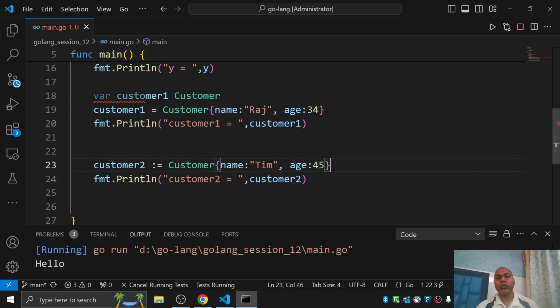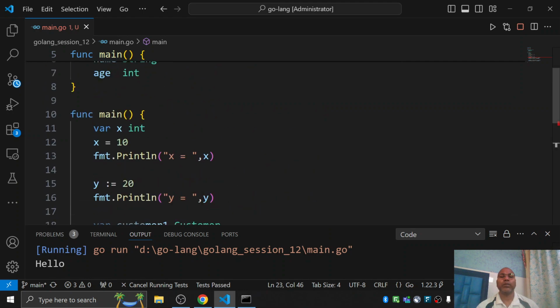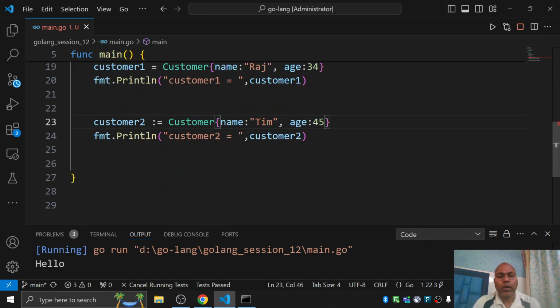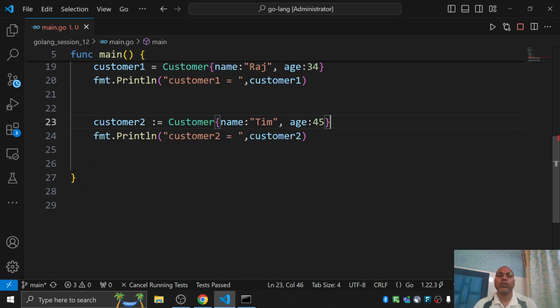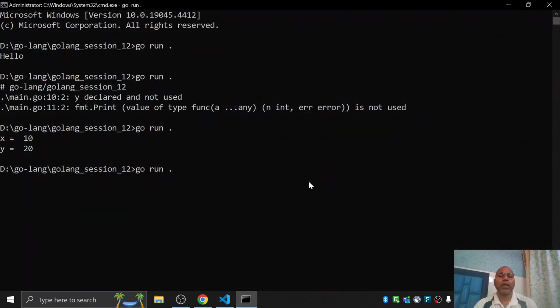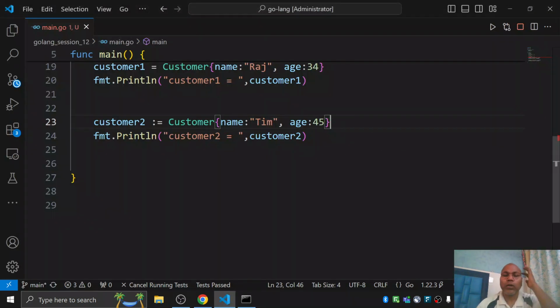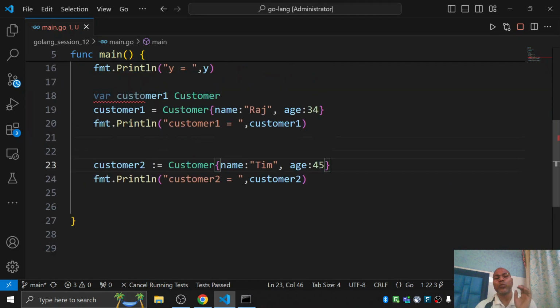You can also declare and initialize in a different way, or you can say directly customer 2 without declaration. Okay, so let's understand why they are not running. Strange, go run. Okay, not an issue.